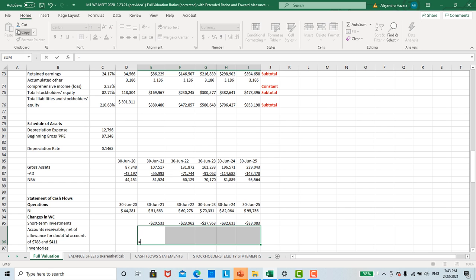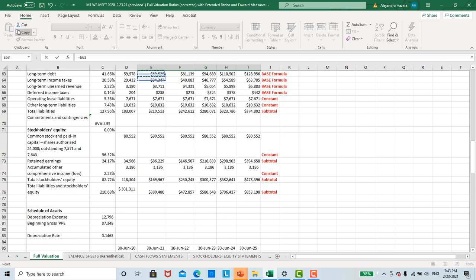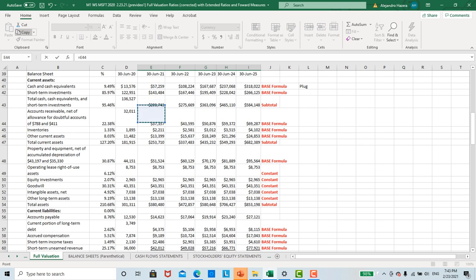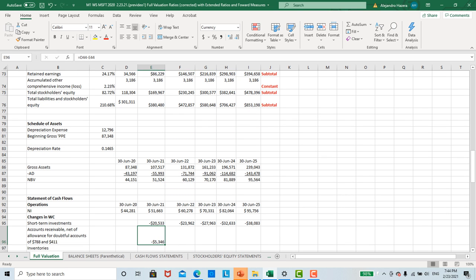So this next one is going to be equal to the beginning accounts receivable less the ending, which will give me the opposite effect. That's 5346. That looks good. It corresponds to the sheet. Obviously, I've already done this. That's minus 9915.